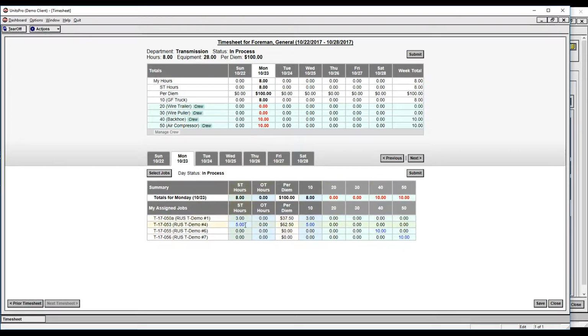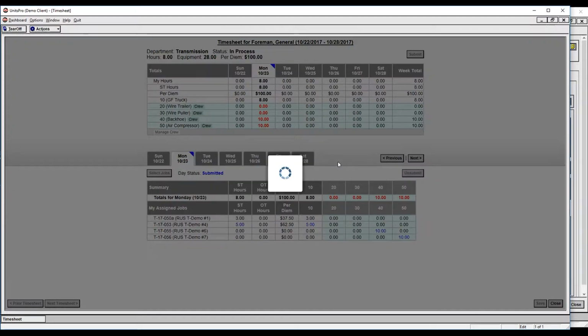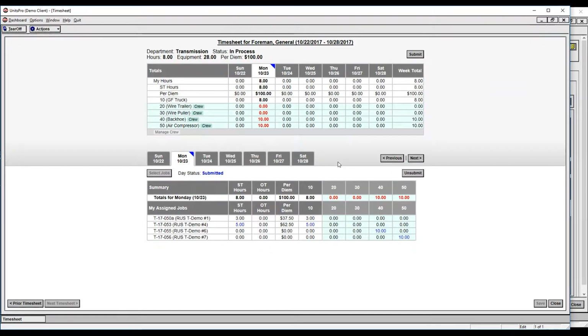Also note back here, when we split up the hours, this general foreman is assigned a per diem of $100 a day. So that was ratioed across the jobs. And the equipment time followed the general foreman's time. Unit number 10 is that general foreman's truck. Once they're done with that, submit. And at that point we have time entered, and it will go into the time review process.